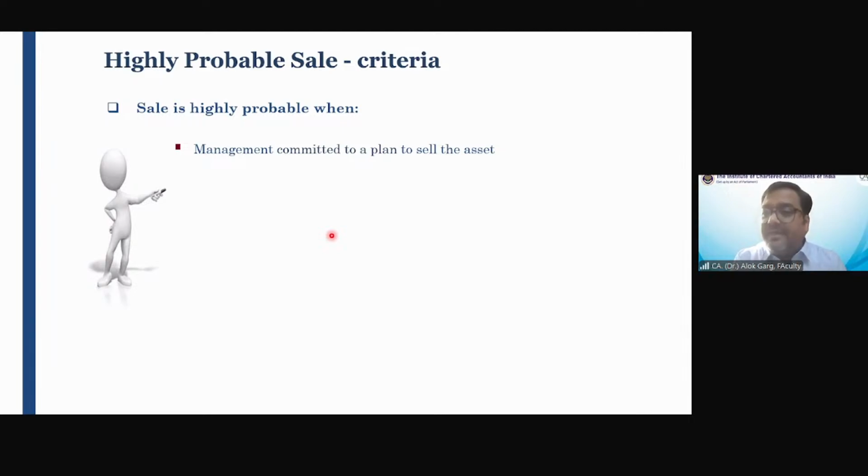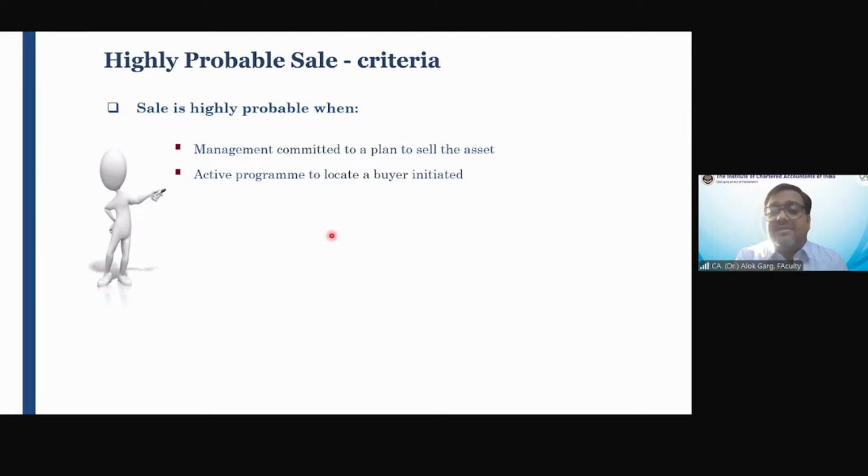The finance manager asked, Rahul, how can I prove whether management is committed, while I am aware that we are committed? So Rahul told, show me the board minutes. Normally, if any non-current asset is getting derecognized or sold, it has to be approved in the board meeting. He said, yes, in the last meeting the board approved that we need to sell this factory. Rahul said, okay, management is committed to a plan to sell the asset. I will check your board minutes and ensure that.